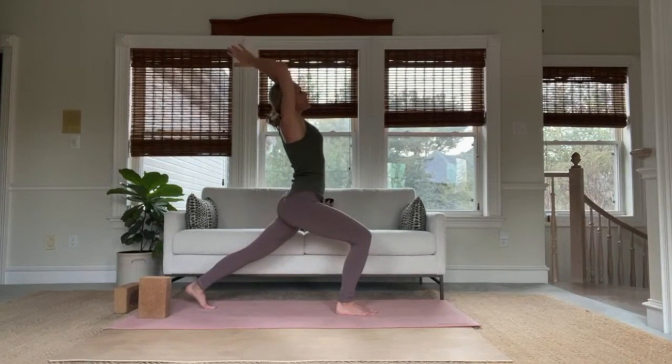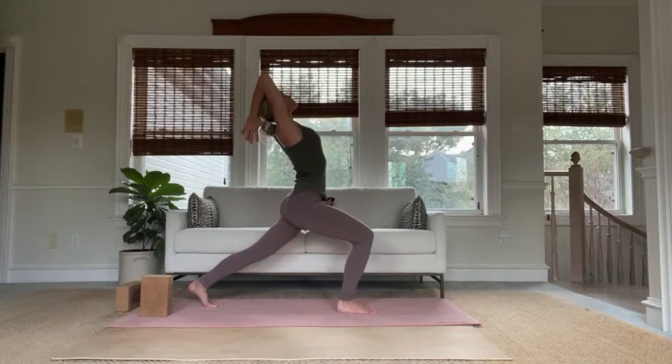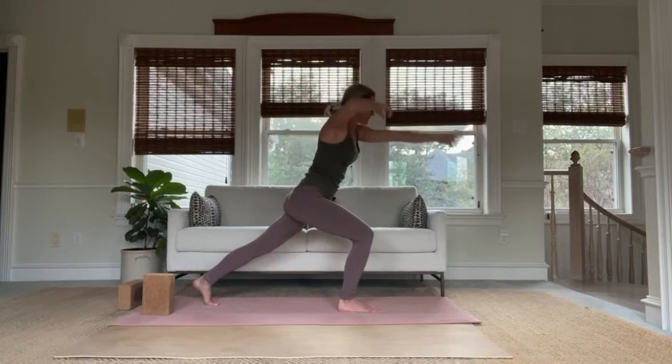Place and bring the hands and palms together. Drop the palms back behind your head. Lift and lengthen the heart up toward the sky. Elbows drawing up toward the sky. You're using the back of the head to gently open yourself even further into those arms. Stretch the arms all the way up.